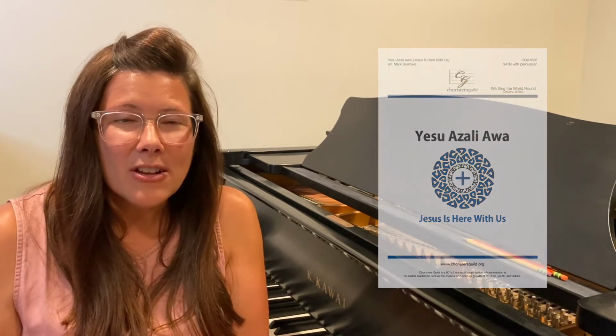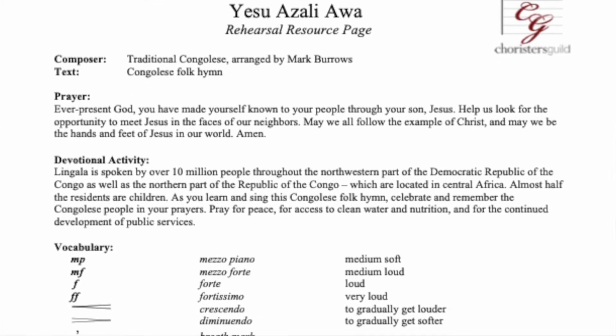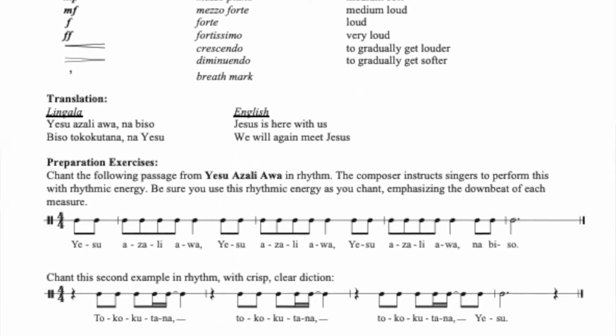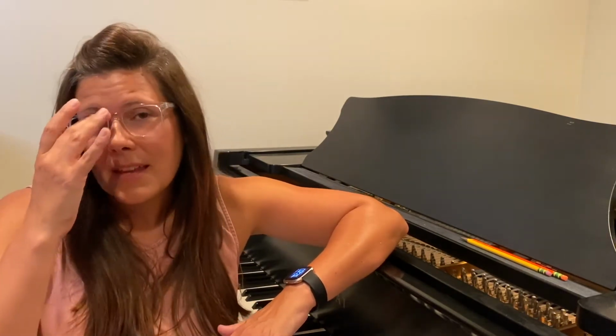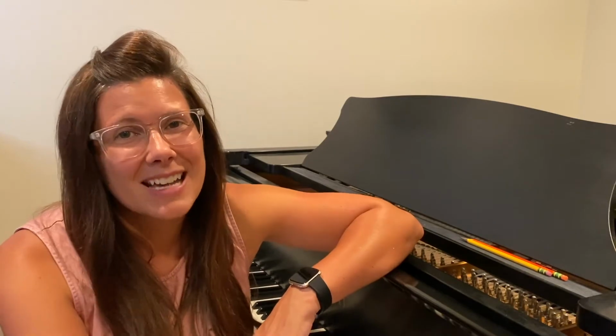The VLRPs also come with a rehearsal resource page. So in case you're wondering, okay, how do I integrate warm-ups with my repertoire? This will give you some tools on the vocalizes you can do that will then set your choir up to sing this well. It will introduce a melody, a melodic idea, or a rhythmic idea, and do that preparatory work for learning the anthem. So here is Yesu Azali Awa.